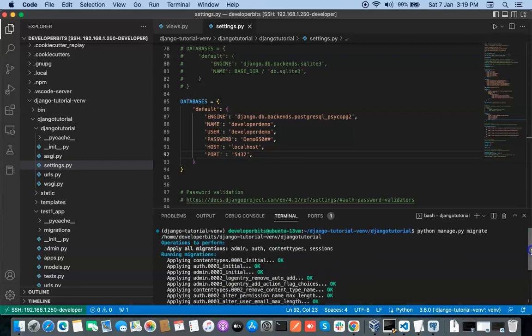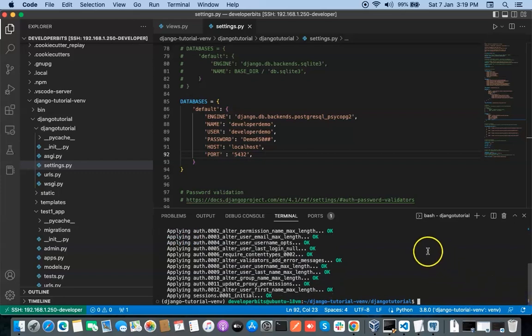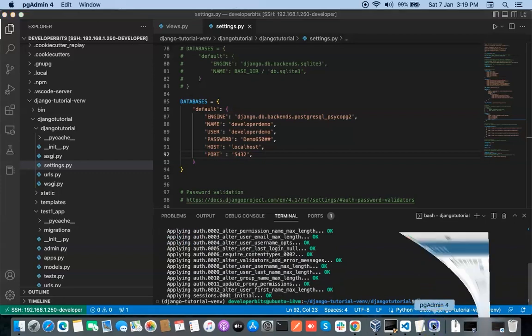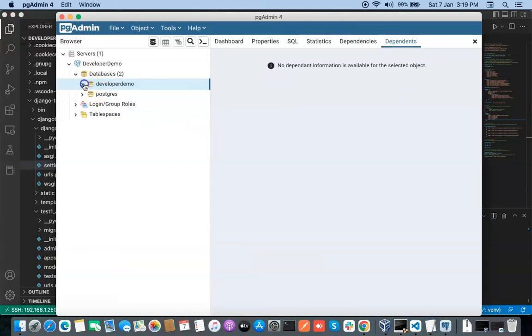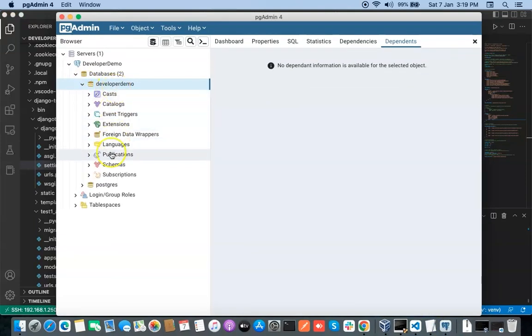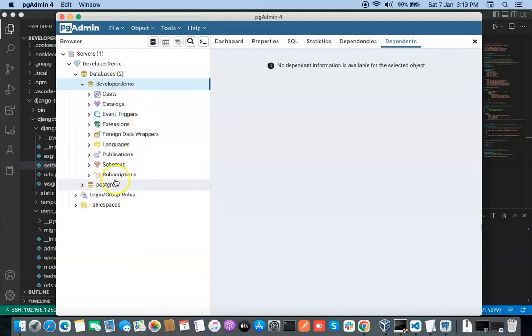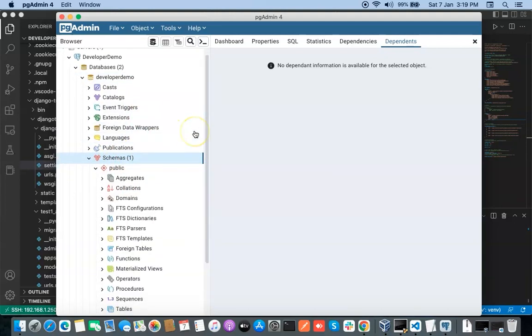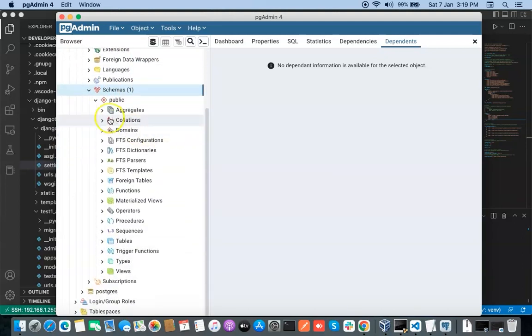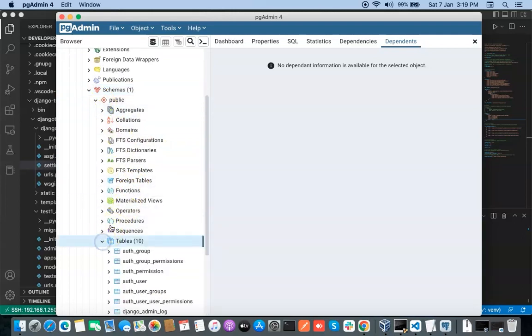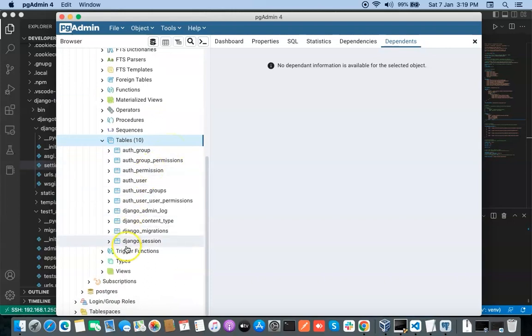Now we need to verify whether it has been created. So just go to pgAdmin 4, and just click here. You can also refresh it one time, and just go to schemas, and go inside public. You can see tables here. So you can see Django has created the tables.